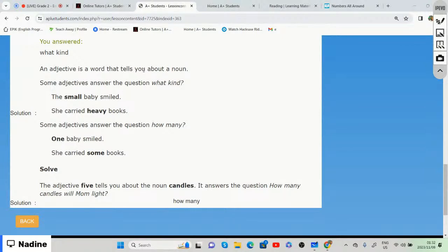And we said that some adjectives answer the question, how many? For example, one, some, few, lots. Those are adjectives that tell us how many.